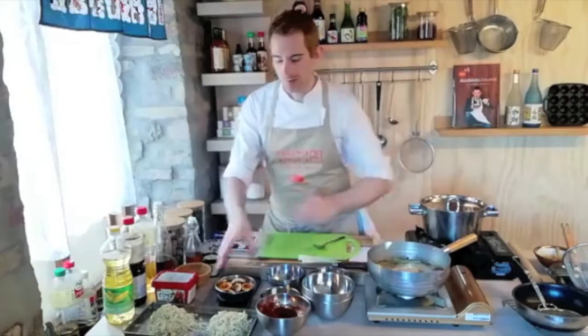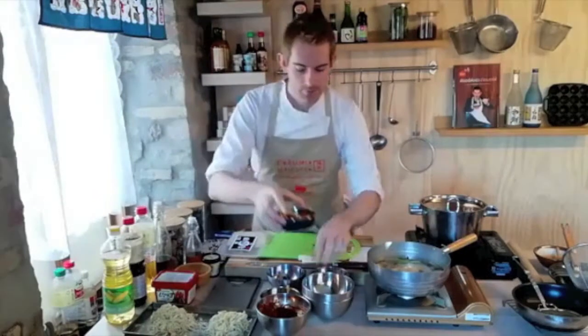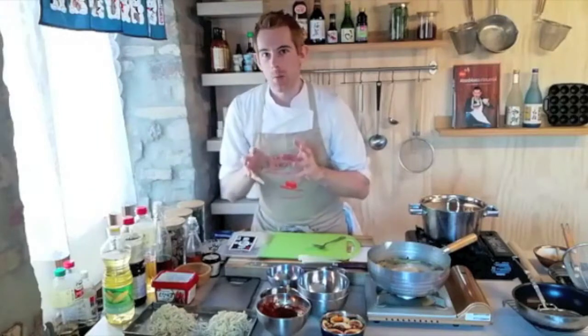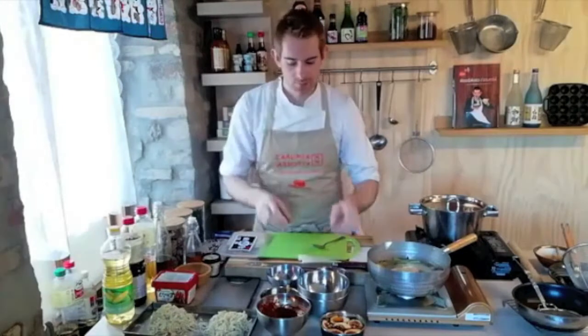So we're going to leave our eggs. If you've cut them in half like I have, you can leave them for about 10-15 minutes, then it will be ready. If you leave them whole, then you want to leave them a bit longer. Leave them about half an hour to an hour so they have time to get enough flavor into the eggs.